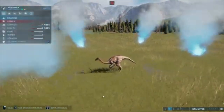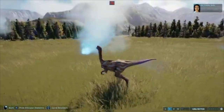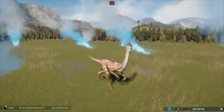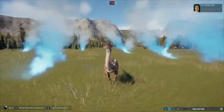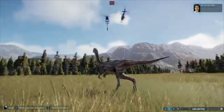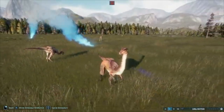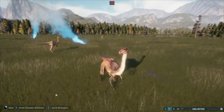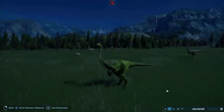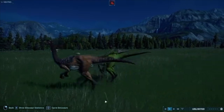The first species they brought in was Gallimimus, a small herbivore whose name means chicken mimic. The reason they were brought in first was due to the fact that they are small and easy to manage. Once they got comfortable in their new home, they were already interacting with one another as if they lived their whole life there. The people in charge of the observation were fascinated by the way these creatures behaved and saw them running around like a flock of birds.